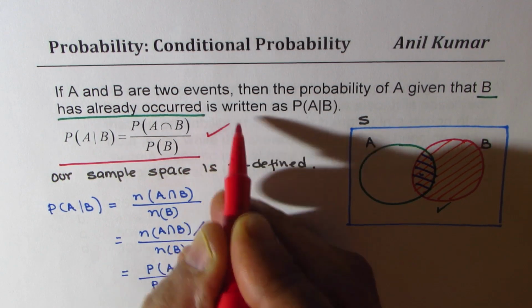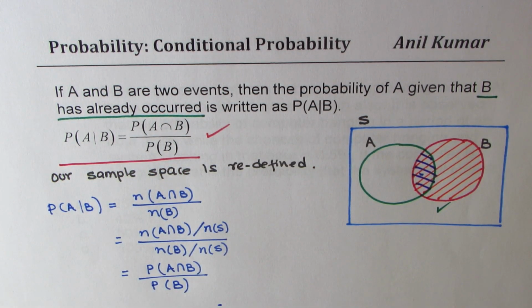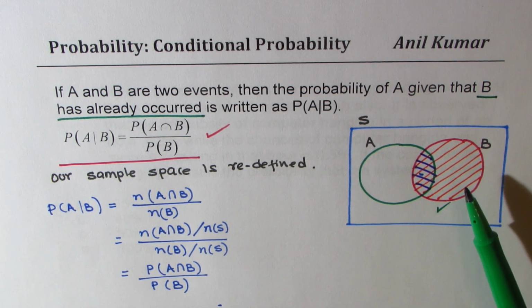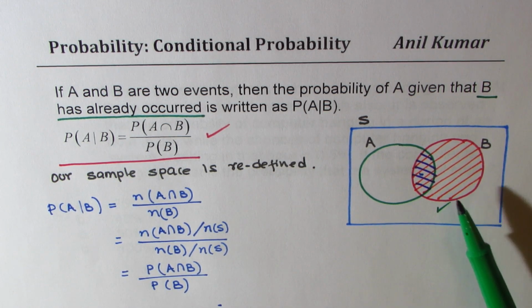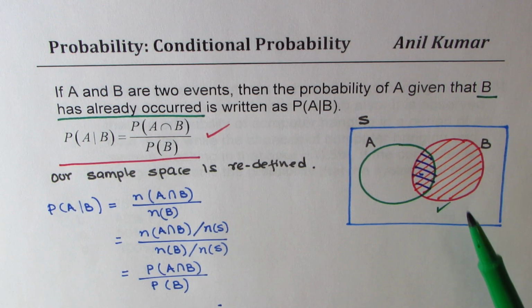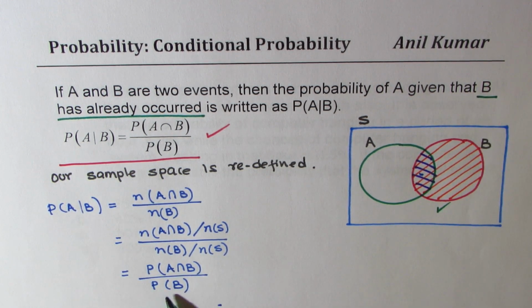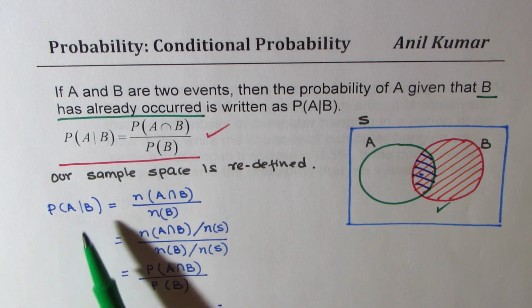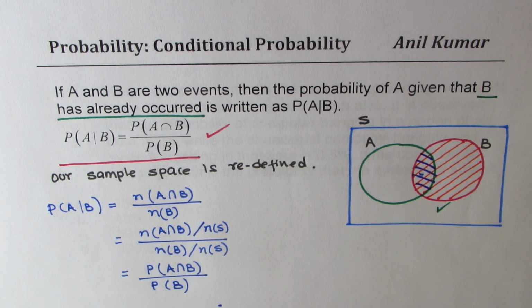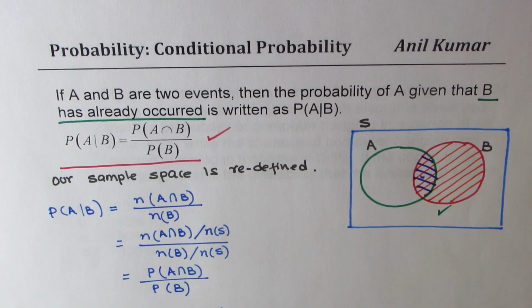Do you see this part? So I hope you got insight into the formula, right? So that is how it is linked. Now, once you have understood what this formula is, let us realize that we could actually solve the questions in different ways, understanding that the sample space has been changed to the event which has occurred, right? So this thing comes in the denominator. Now let's take up the examples one by one.